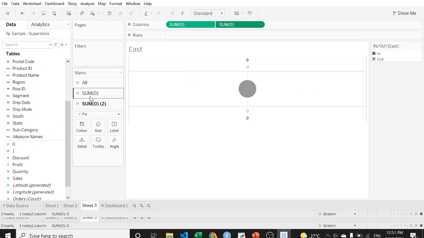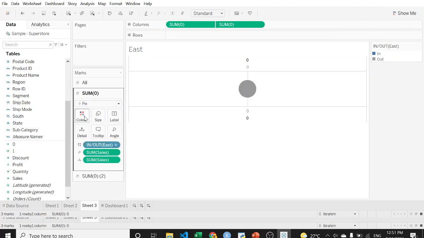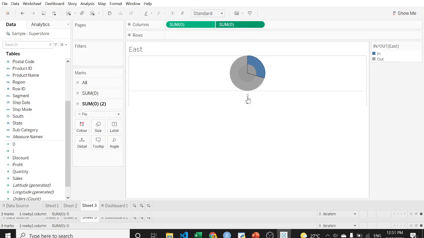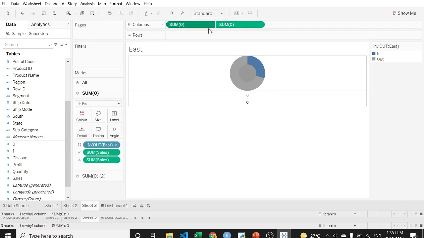Well, once we have the dual axis, we need to increase the size of the pie chart in which we are interested in order to have the gap like this. We don't want these zeros and so on to be shown, and that's why we are eliminating the show header, so we will not have those.